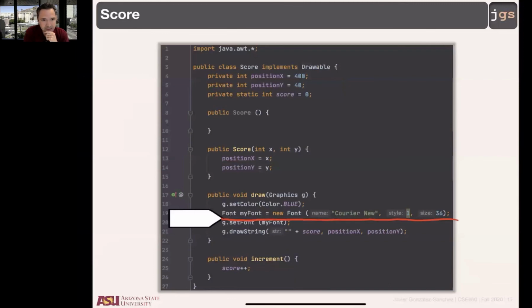Inside of my class score, I am going to use a font. I can define the name, obviously, the size, whatever. And there is a method to establish that font as the one that I want to use, and then draw the string.